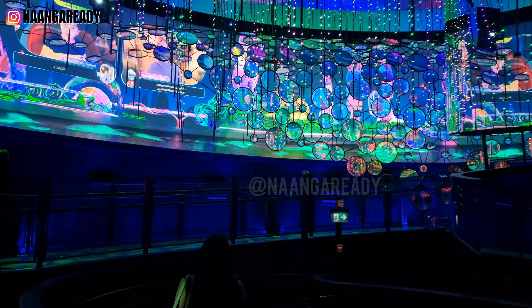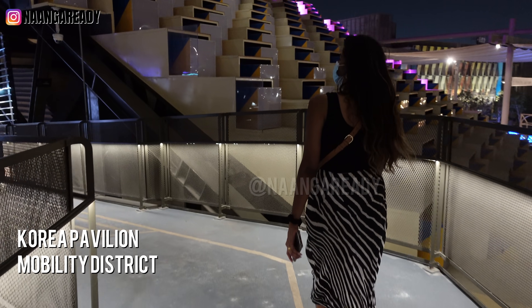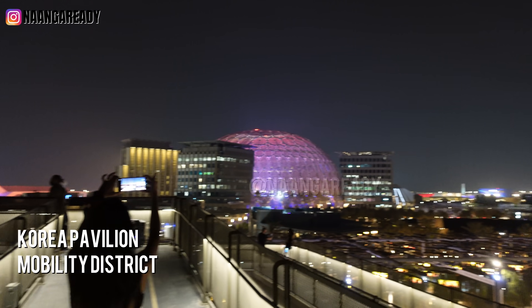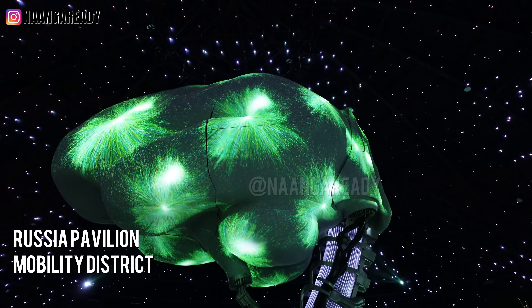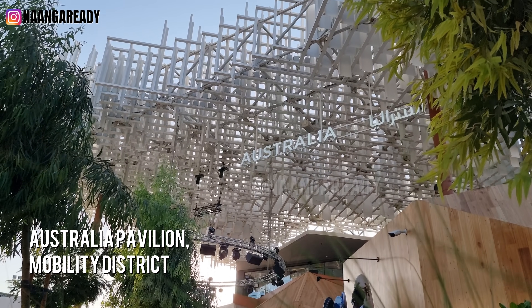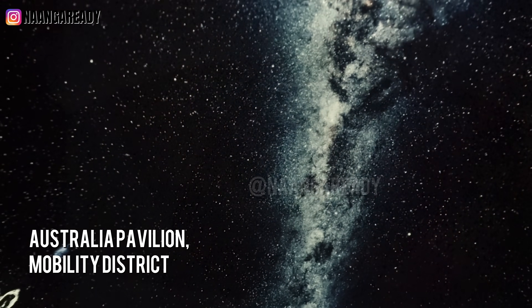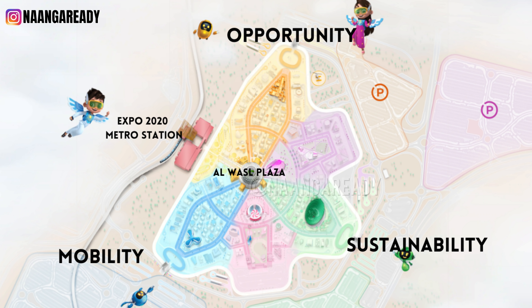While you are in the Mobility District, the country pavilions you must check out are: Korea, for its unique augmented reality experiences as well as brilliant views of the Expo site for amazing photo opportunities; Russia, for its colorful exterior as well as a giant replica of the brain, which shows that connection between the human brain is imperative for the future; and finally, the Australian Pavilion, where we explore the diverse lands of the world's first astronomers 60,000 years ago, and enjoy the Aussie lifestyle with some food and live performances.